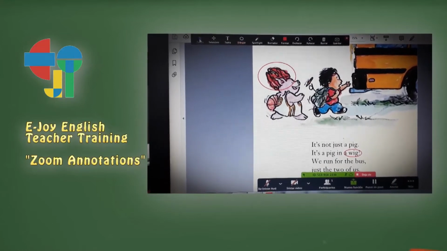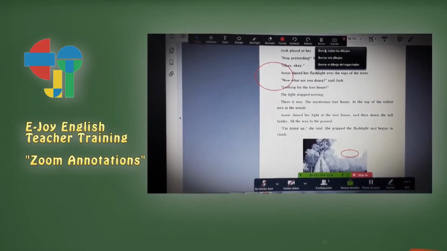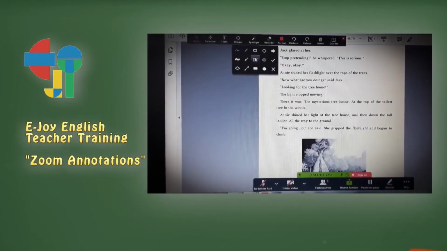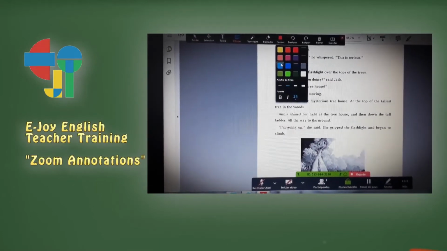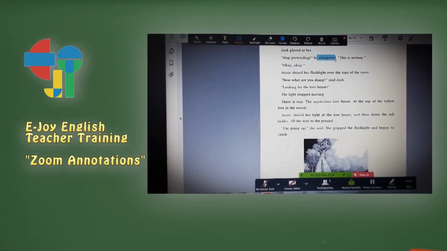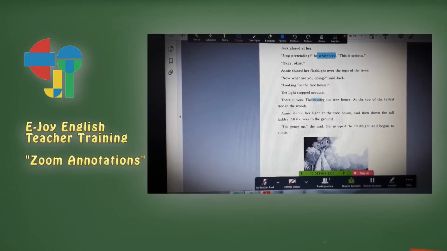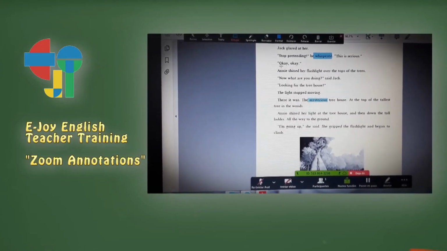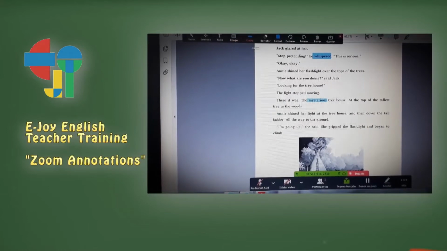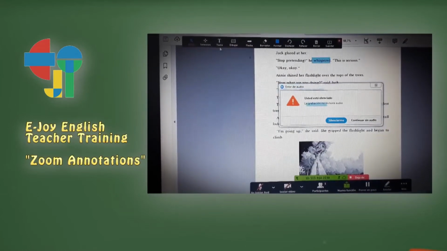You can use tools to highlight mispronounced words. So maybe the student is reading, you can let them finish reading the story, highlight the words, and then go back to them and say, let's read those words again. Let's read them together, etc.